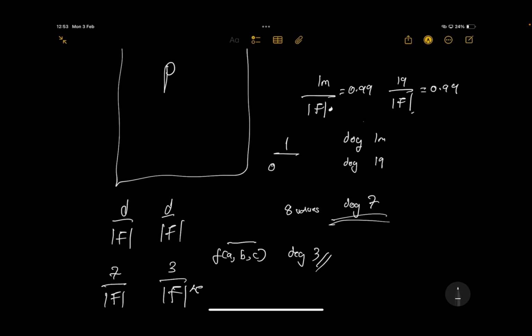Probability of picking the bad value. Yes. 0.1. That's the one that is 90% probability of catching, right? That's 0.9. So now what is the size of the field? The size of the field is going to be 1 million over 0.1. That's 10 million. Then the other one is 1 million over, 19 over 0.1. 190. Can you see? So the size of the field for that other one has to be 10 million.